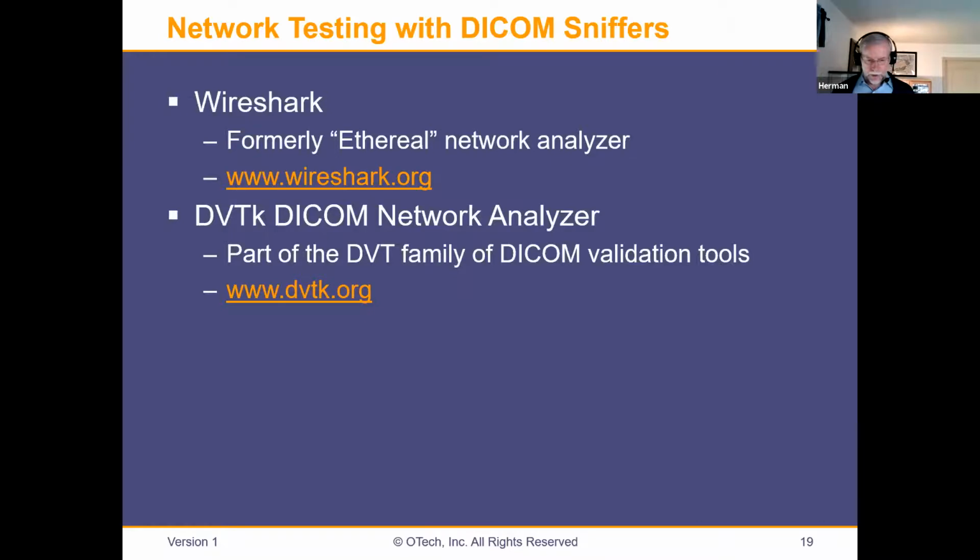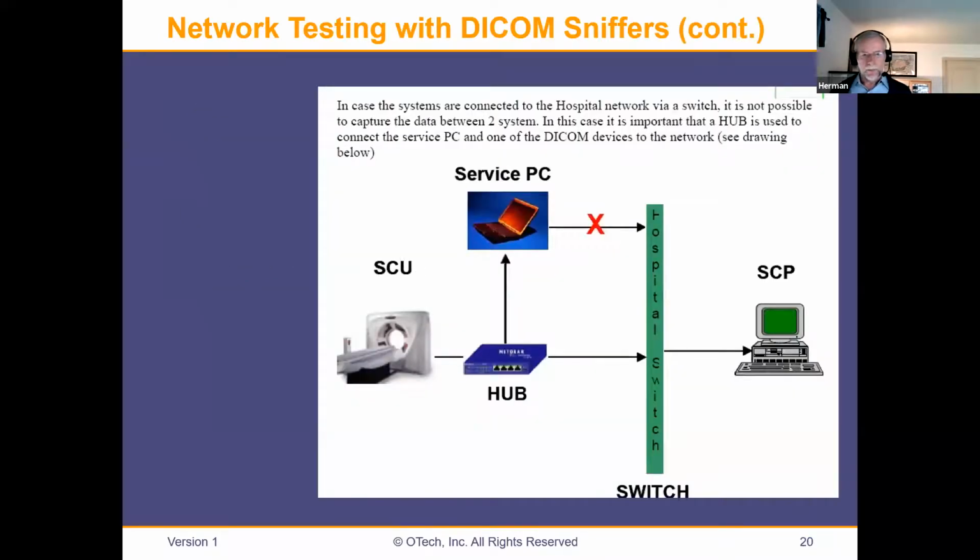Okay, so how does it work? So we have a connector, a sniffer, right? What you typically would do is connect it to a listening port, or you can connect it to a hub. Now, what is a hub? A hub is a very unintelligent switch. What do I mean, unintelligent switch?